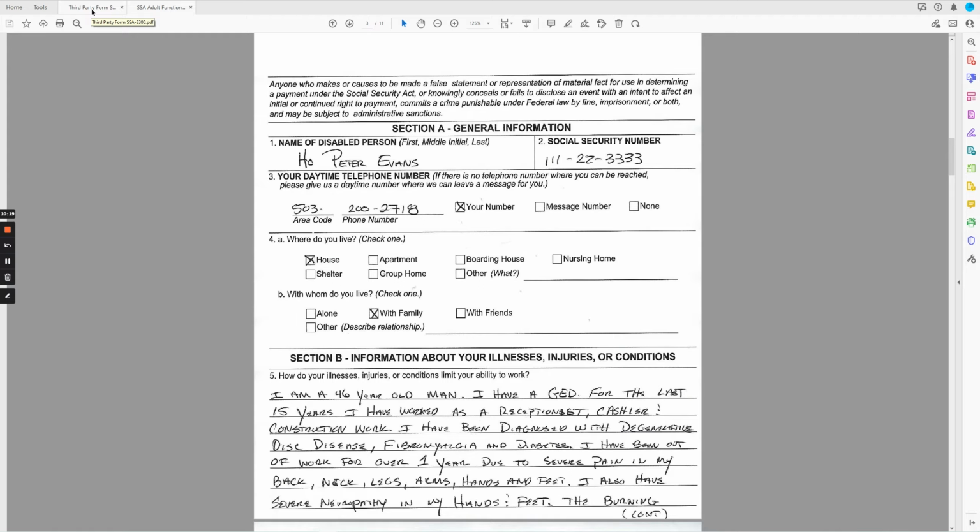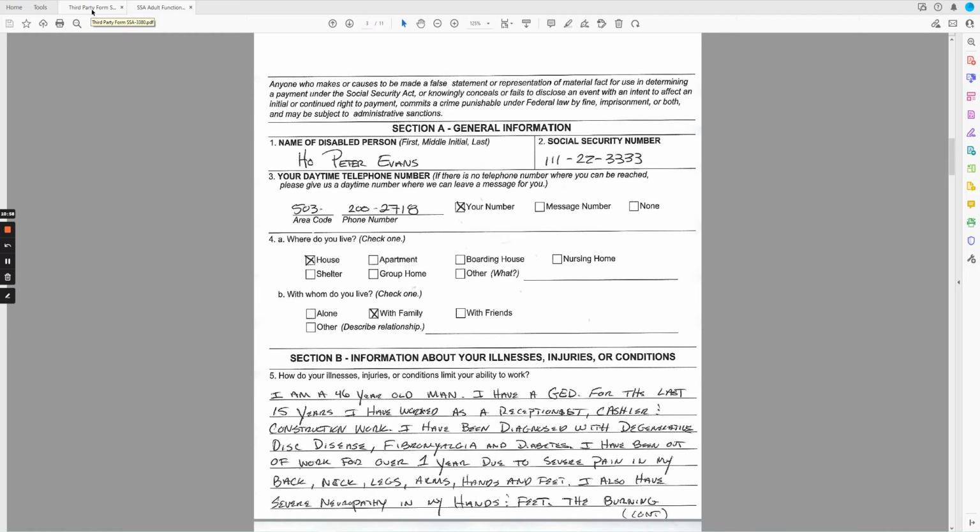As you go through this, you're going to see many of the questions that are exactly the same. You always want to tell the truth, but if for some reason your perception or your thought is different, or your answer would be drastically different than that of the disabled person, I would encourage you to call your friend or family member, whoever asked you to fill this form out, and talk to them about it. Be like, oh, hey, I thought you lived in a group home, but now I saw on your form you said a house.